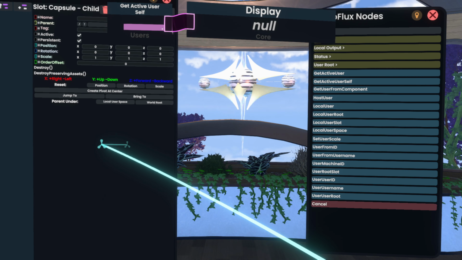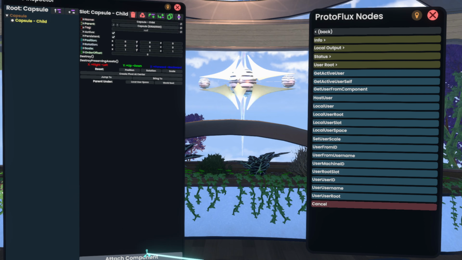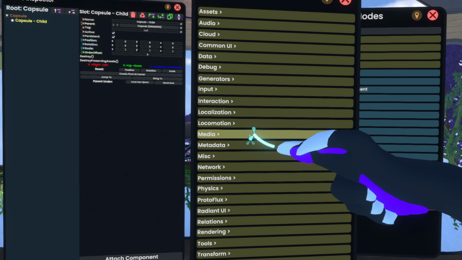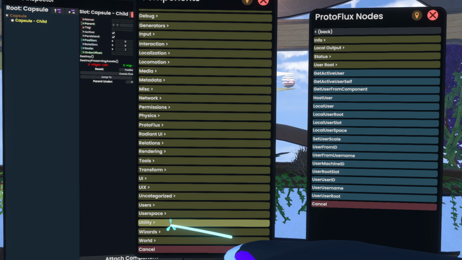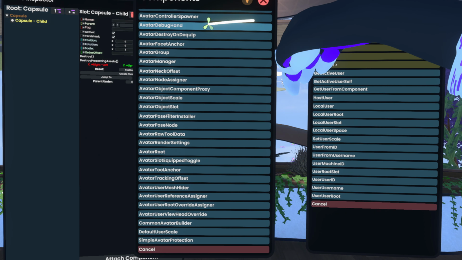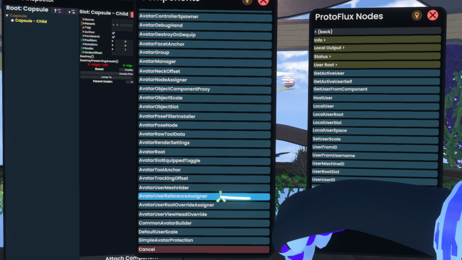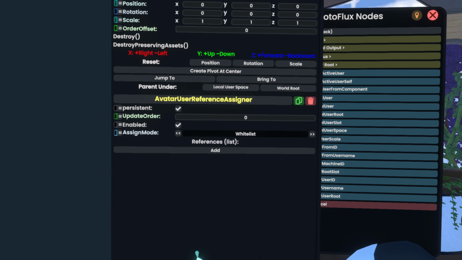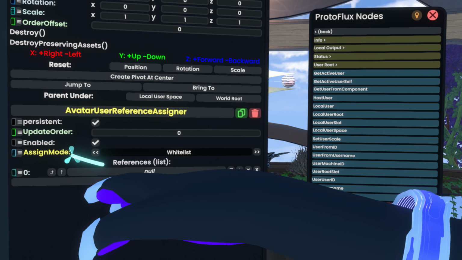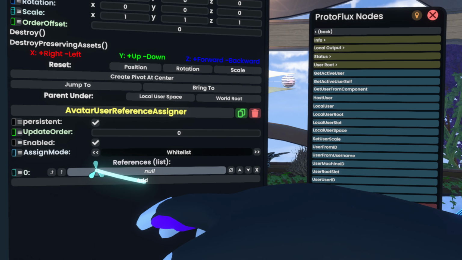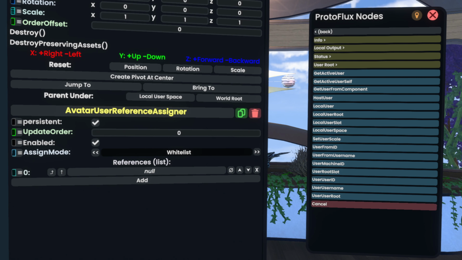And that is simply in the inspector. You'll want to get yourself a component on your avatar somewhere. It doesn't have to be underneath your head. It can be basically anywhere on your avatar. Then we just go to users on the components, common avatar system, and we'll want an avatar user reference assigner. This is a very simple component. Basically, when the avatar is equipped, it can assign to a specific slot or a list of slots that reference a user, the specific user that is equipping the avatar.